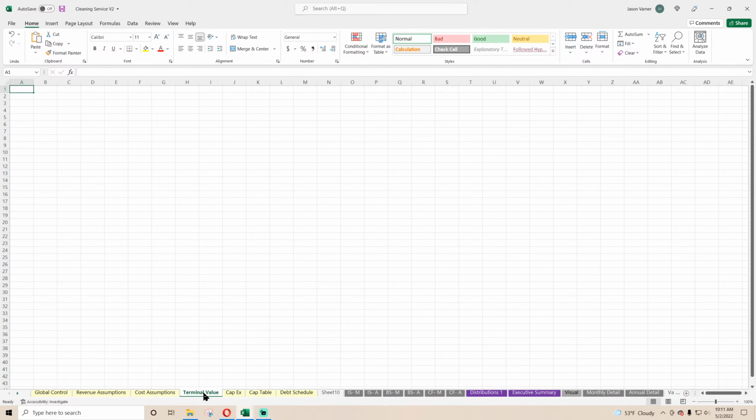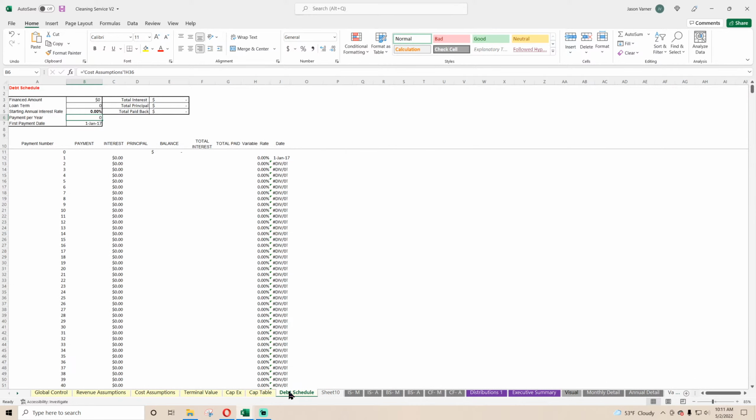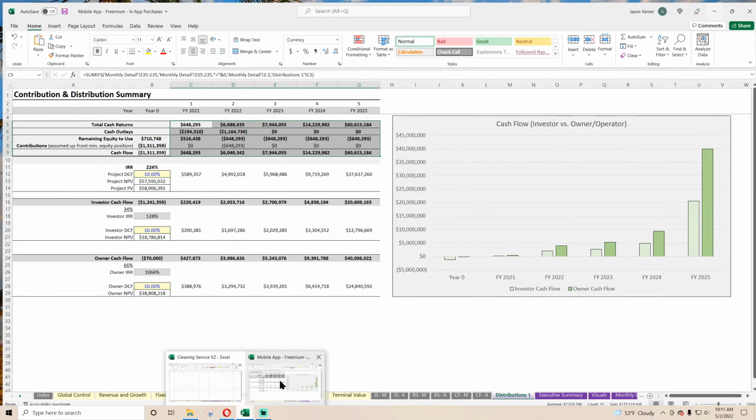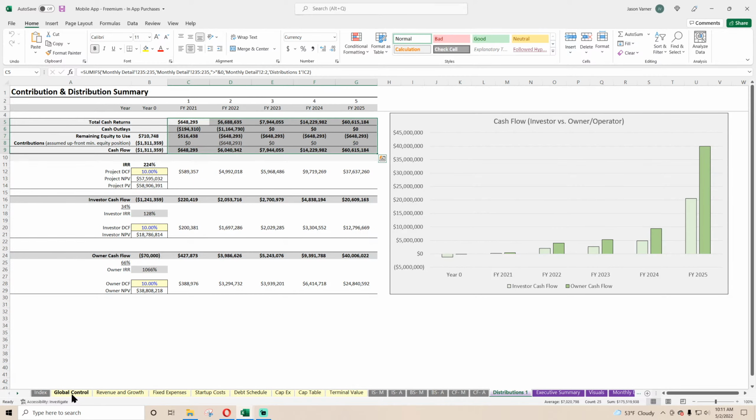Upgrading the old ones is always fun because there are so many upgrades to do. All right. Am I missing anything? I don't think so. Global control, all of that, this, that. Okay. I think we're good.